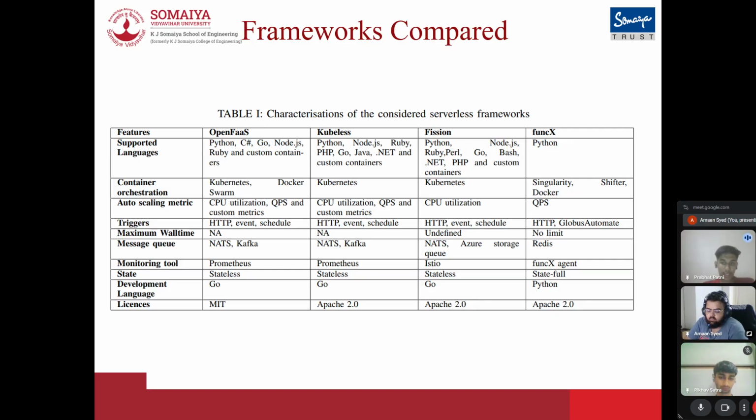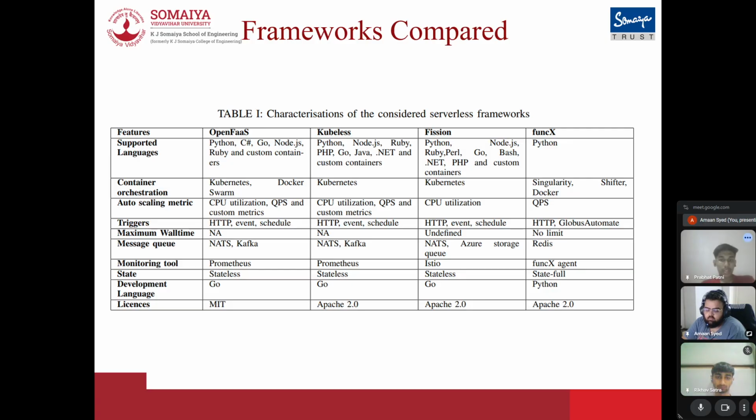Kubeless is a Kubernetes native serverless framework that treats functions as custom Kubernetes objects. Kubeless benefits directly from Kubernetes' robust scaling, networking, and management capabilities. Fission is also built on Kubernetes. Fission emphasizes rapid function startup time and maintaining a pool of warm containers to lower latency. It uses specialized router components for directing requests and auto scales based on CPU usage. However, the paper notes that Fission's router can become a bottleneck under high load.